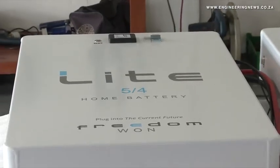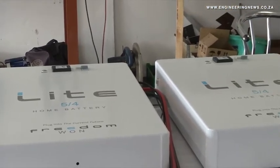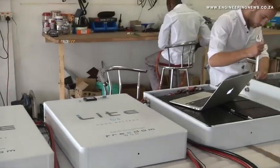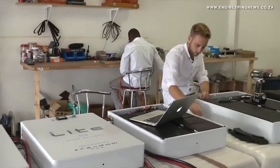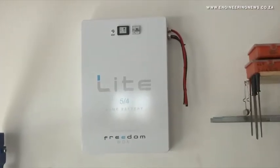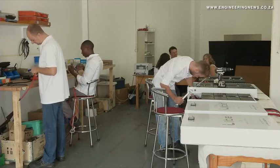The Freedom Light battery is a range of different sizes of lithium-ion phosphate energy storage solutions that we've brought to market to provide an economical energy storage source for energy backup, for load shedding and power outages, for incorporating with solar energy projects, and also for larger scale commercial and grid stability installations. The capacities of the Freedom One range of wall units are measured in kilowatt hours and range from 5 kilowatt hours to 80 kilowatt hours.